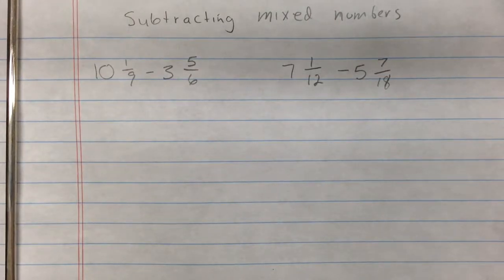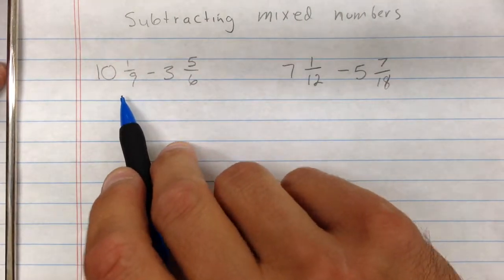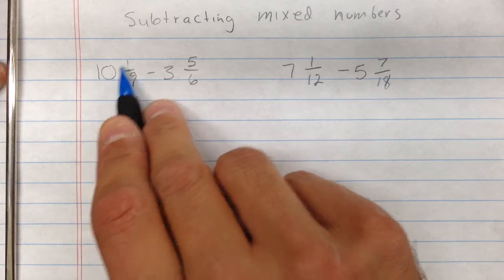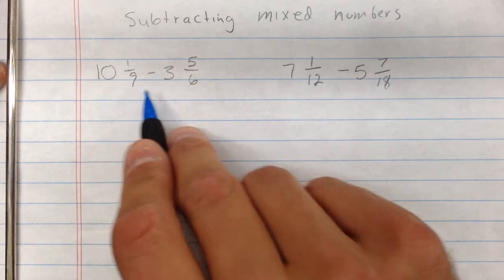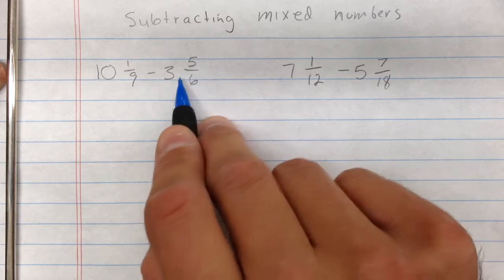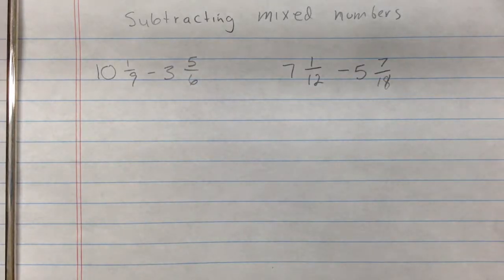So we can solve these either by using improper fractions, which takes a lot more work and a lot more steps for error. We got to use a calculator to be able to do these. So let's start with this one. We could take the 9 times the 10 plus 1 and get the over 9, and the 3 times the 6 plus 5 over 6, but then the numbers get a lot bigger. We want to keep them smaller.